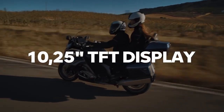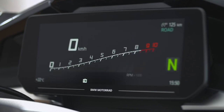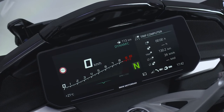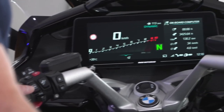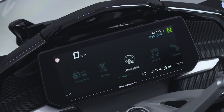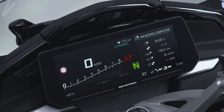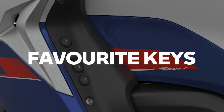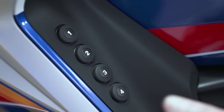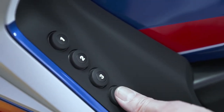We have a new 10¼-inch TFT color display with integrated map navigation and connectivity, featuring full HD resolution. In full-screen view, the display's full capability becomes visible; the split-screen view allows several function areas to be shown simultaneously, controlled using the multi-controller. The speedometer, tachometer, and basic functions are displayed in the main pure ride screen. My vehicle, navigation, radio, media, telephone, and settings menus can be selected via displayed tiles. Cruise control, riding modes, and audio/radio are seamlessly integrated into the display. A favorite button unit of four buttons is located on the left fairing panel below the handlebars, enabling access to 18 functions such as audio or heated grips.